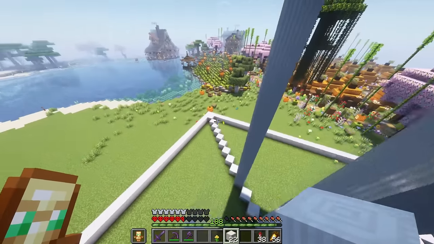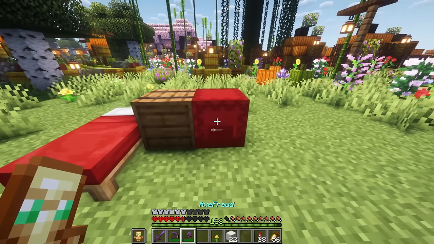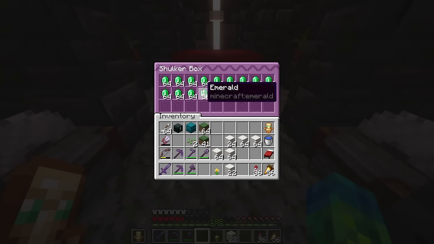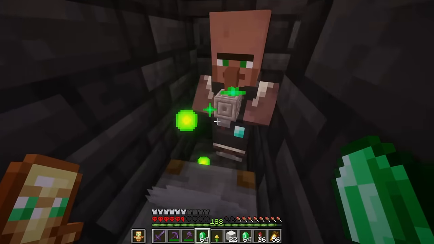Looks like I'm already out of quartz. Let's, hold on. Do I have any more down here? I don't. Nope. Let's take the shulker box. Let's go get more quartz. And before you know it, we have arrived. Let's grab a couple of these. Thank you very much, sir. I'll take these quartz blocks.